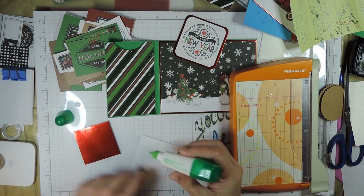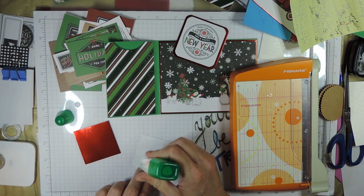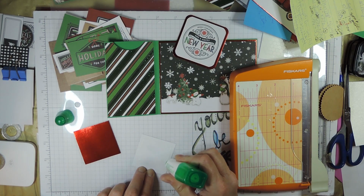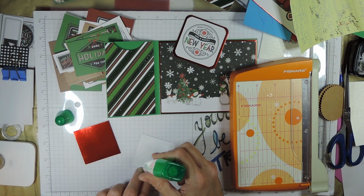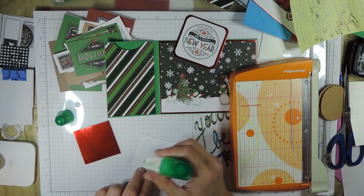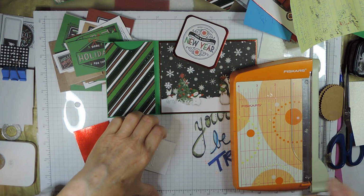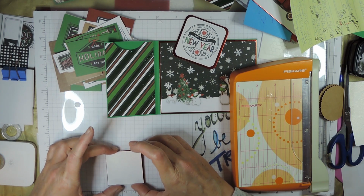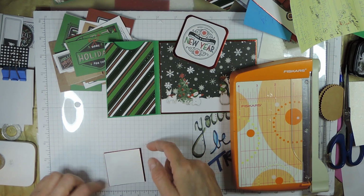Keep your glue away from the edge, because if your glue comes to the edge and then it comes out, it will look atrocious on your foiled papers. Don't believe me? Put your glue close to the edge on your really special projects and then squish it out just to see. There's no getting that glue off without destroying your beautiful, lovely foil. Now it's just a smidgen.